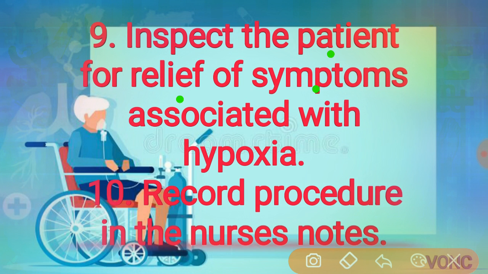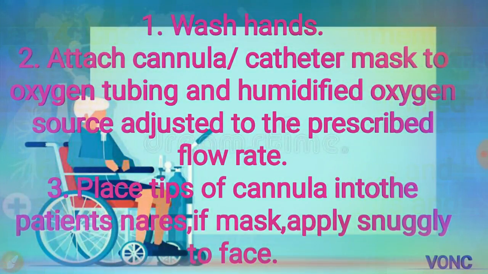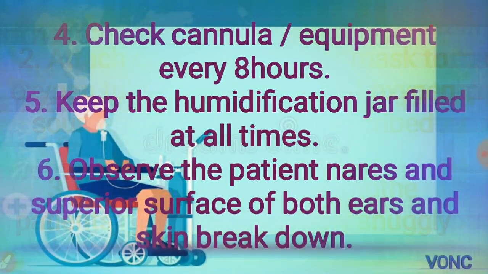Okay, whatever we have finished, whatever oxygen levels we have administered to the patient, we have to record the procedure in the nurse's note, because the documents will have the correct evidence, the correct use of oxygen therapy, and the patient's response will appear in the records. Okay, got it? So these are the 10 procedure steps for administering oxygen. Okay, oxygen administration. Got it?